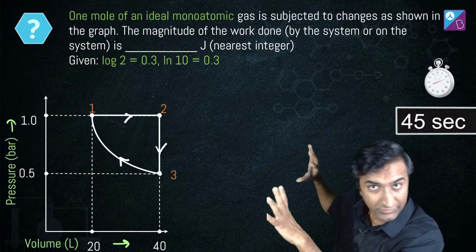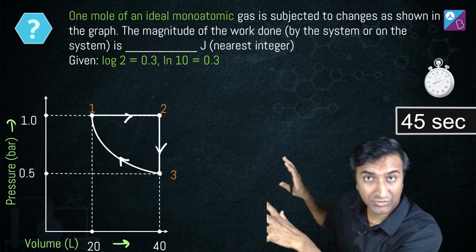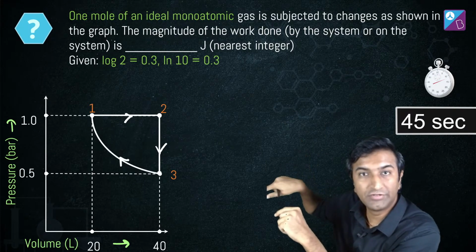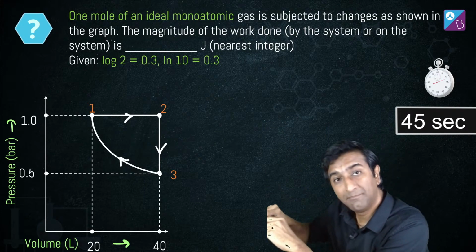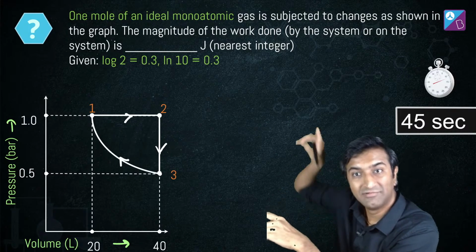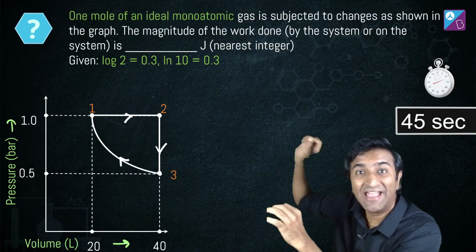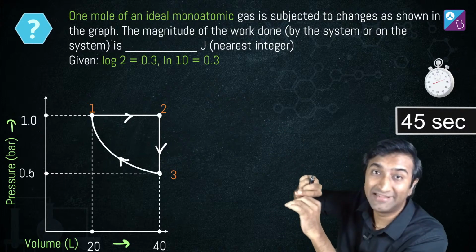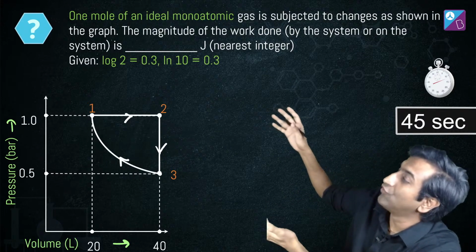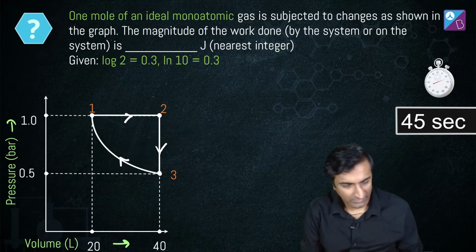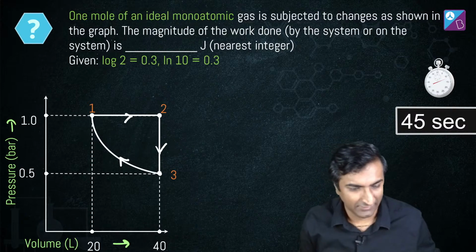If you want help on how to do this, work with a path function. Go along the paths. You have 3 paths: 1 to 2, 2 to 3, 3 to 1. Add all of them up in that direction. Yeah, the arrows are important. Where the arrow ends, that's the final state. Where the arrow starts, that's the initial state. That is how you do graph questions. Please try it out. Take your time actually. Takes more than 45 seconds, that's all right.